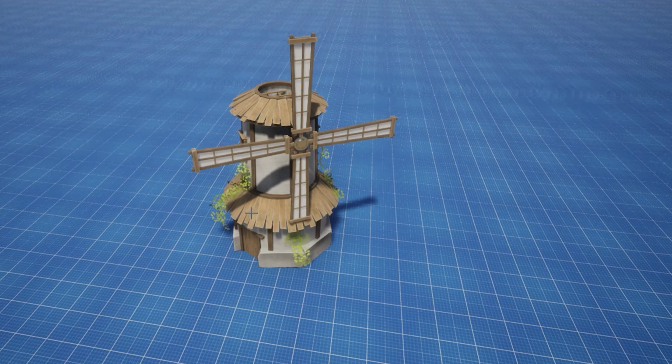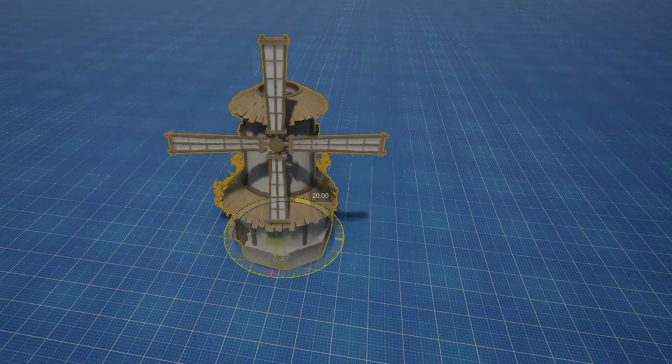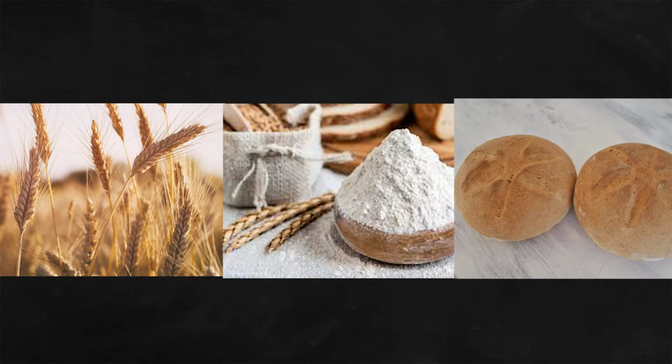The wheat will obviously be converted into flour and then finally get turned into bread over at the bakery. So that's the full production chain for bread. What a surprise! This is the longest food chain in Kratoria.